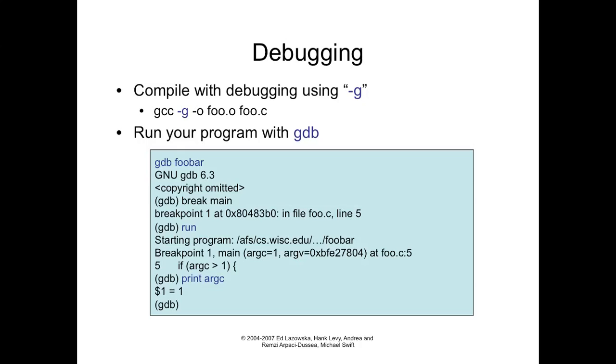Particularly when you get a seg fault, this tells you why, where you're getting the seg fault. Yes? Can I have multiple breakpoints? Yes, you can have lots and lots of breakpoints. So how to navigate between two breakpoints? If you stop at a breakpoint and say continue, the program will just keep running until it gets to another breakpoint. And then you can say continue, and it keeps running until it gets to another breakpoint.